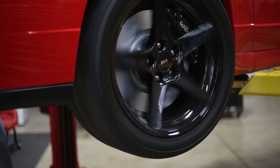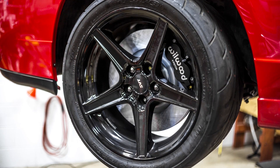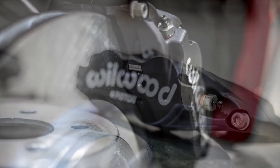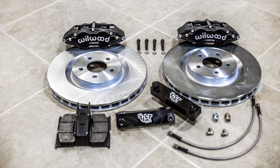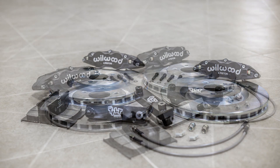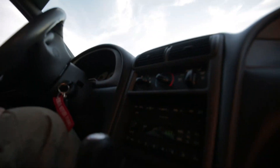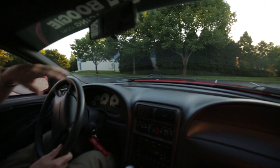As you can see in some of these videos, the calipers were painted red. For mine, in my car, I painted them with some high-temp caliper paint. The kit is going to come black, so if you guys want a different color, all you have to do is get some high-temp caliper paint. You can get any color — red, orange, yellow, whatever — you just tape it off and they look really good.